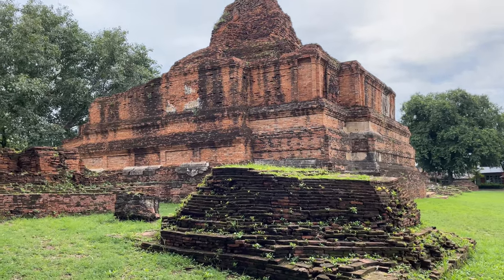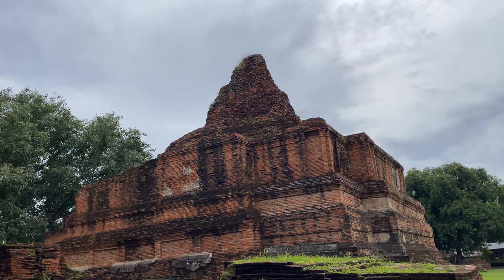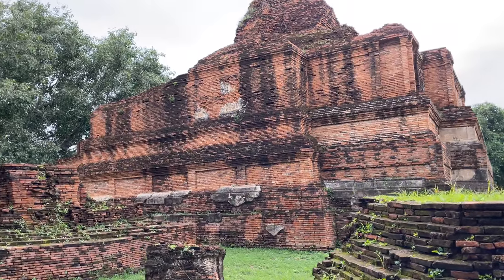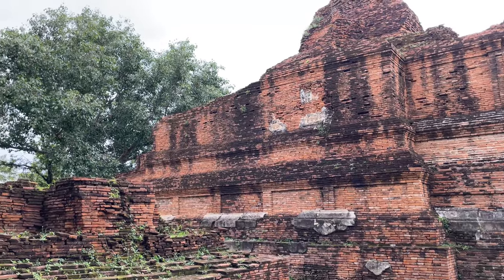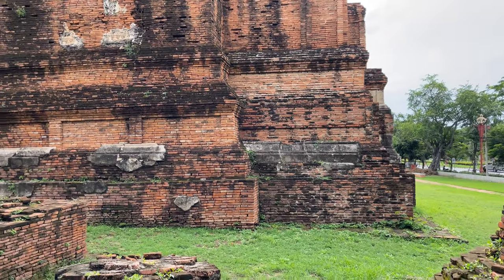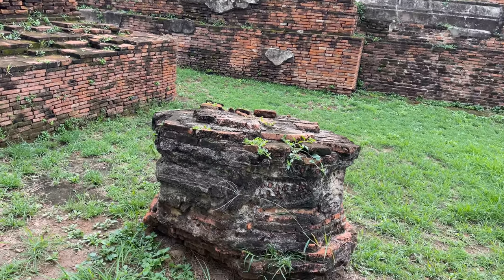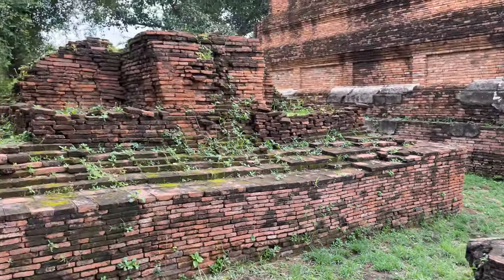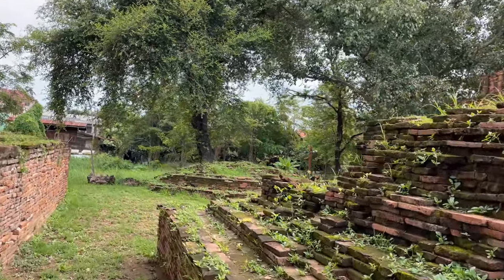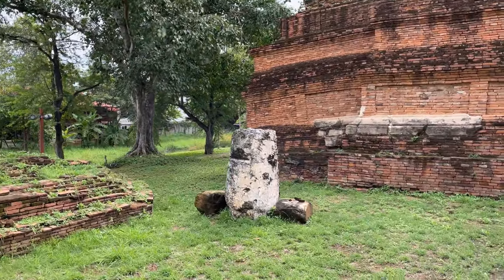The main road now goes between this area — this is the main east-west road when you first come onto the island. This ruin is on the southeastern part of the main island. This is the base of the principal stupa. You can see it still has a little bit of plaster around the bottom but not a whole lot left. Here's the top of one of the Chetties that's just falling down, and over here everything is just piles of bricks with trees growing through them.